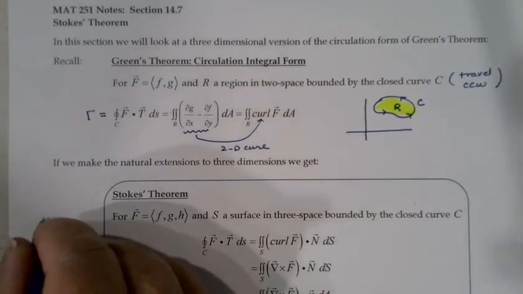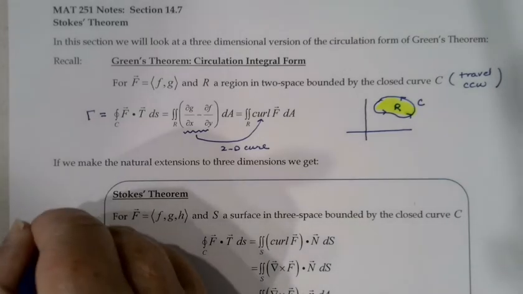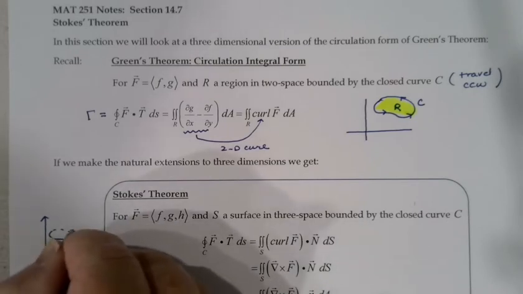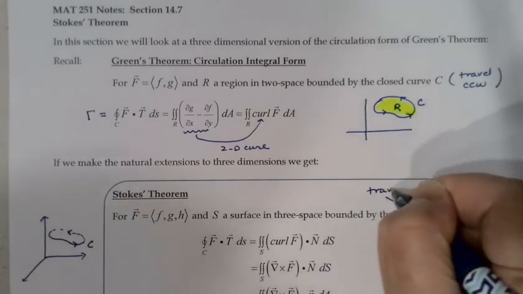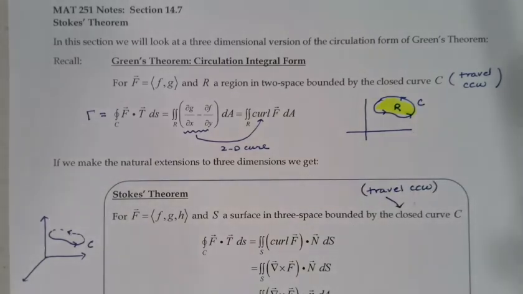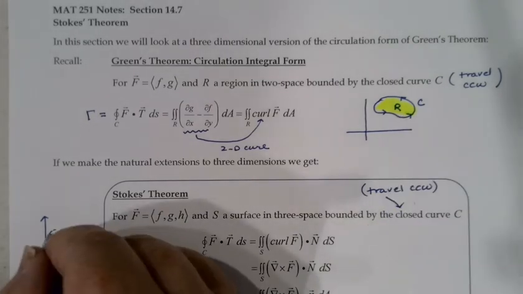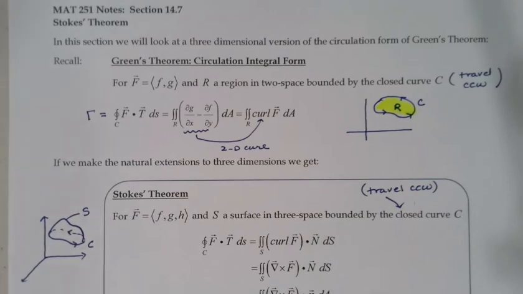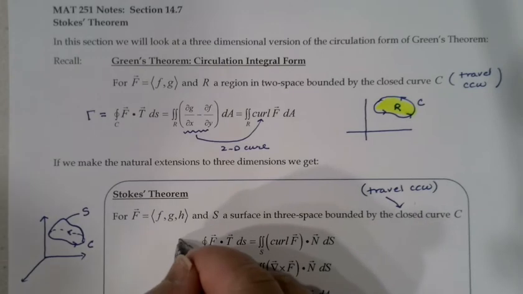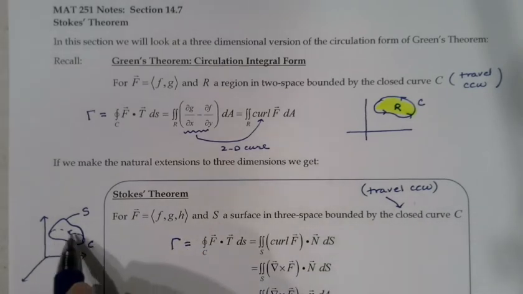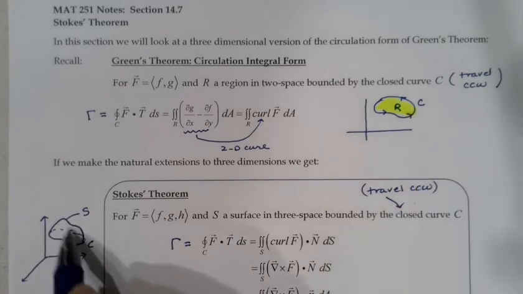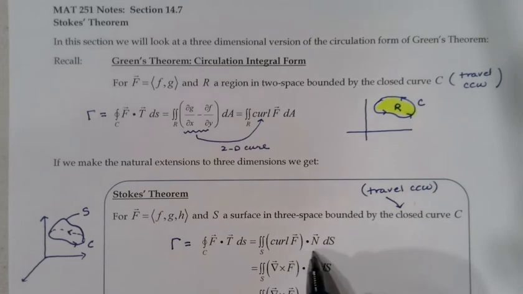So if I were to just think about that so far, if I've got some curve C, and again, I am going to imagine that I'm going around this counterclockwise. Let's imagine that that closed curve C is the boundary not just of some flat two-dimensional region, but of some three-dimensional surface, S. What does Stokes' theorem say? It says that our circulation, F dot T ds, so the circulation around C, can be calculated as the double integral not over the flat region, but over the three-dimensional surface now of the curl of F dot n dS.